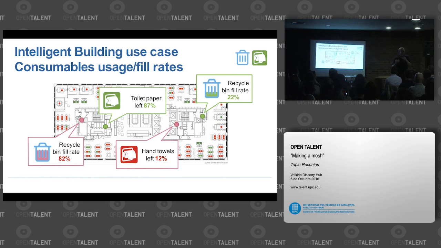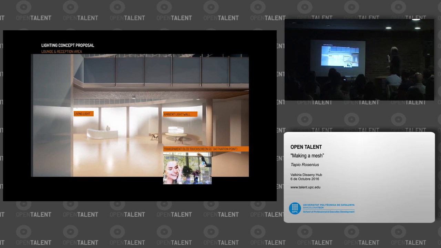I have no idea how much toilet paper these software engineers are going to use. But that is a parameter that affects the lighting. That means we will never have the lighting the same way twice. So this is actually nature. This is like observing nature. There are starting to be so many parametric variables, so many changes, so much unpredictable behavior that it's like watching a river flowing by. You don't know what the river is going to do. So we don't know what they're going to do in their toilets. So that's the beauty of this project.